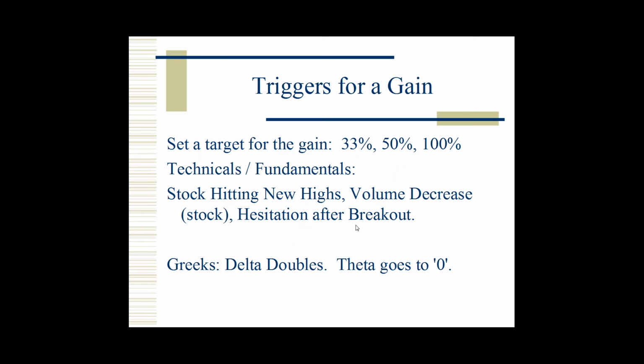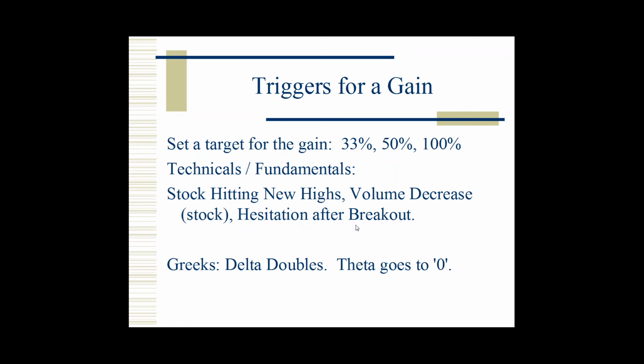If the stock's hitting new lows and I feel it might bounce back, it might be hitting buy target prices for investors who've shorted the stock, for example, I may want to take a different adjustment tactic as well. Volume decrease is important. If you're in a long call and you're seeing your stock move up, but you notice that the average volume is declining, that might be a concern. That might be a sign of a pullback, so you may want to manage it at that time to try to lock in those gains or reduce your exposure on the long option.